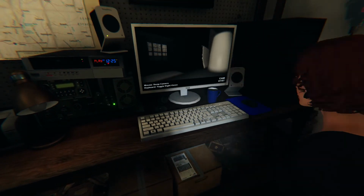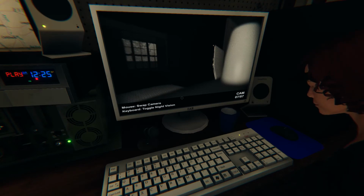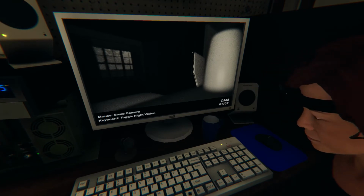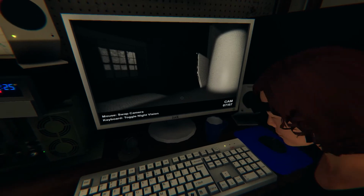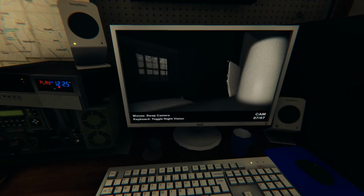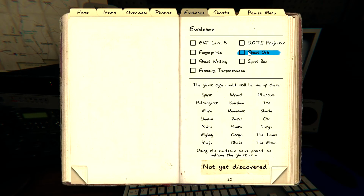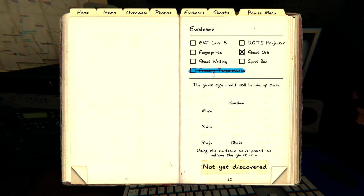This camera will tell us all we need to know. We need dots in there. Yeah, there's something moving in there. I see that too. What is that? Just a shadow or something, maybe? Oh, I saw an orb. There it is, in the corner. I see it. Orb. And it's not freezing temperatures. Is it not? Okay.